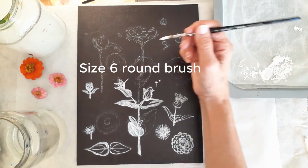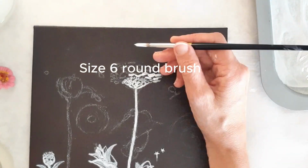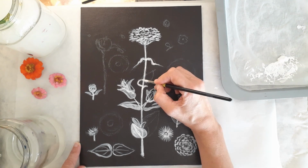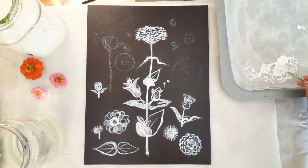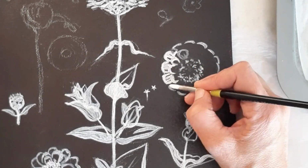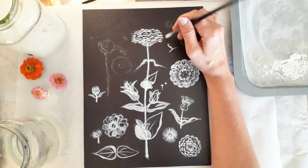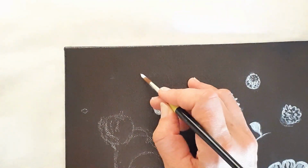I dip my brush into my jar of water and add a few drops of water to thin the white paint already on my palette, just a bit, to allow for a smooth flow of the paint from the brush onto the canvas. The canvas panel is 9 by 12 inches and the color looks black, but it's a combination of phthalo blue and crimson red, which makes a beautiful, rich, deep color.